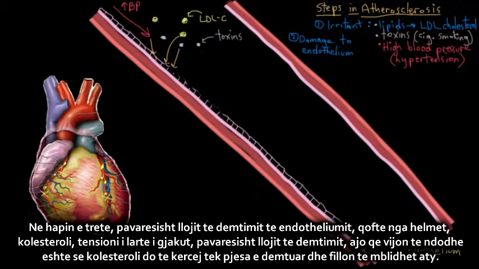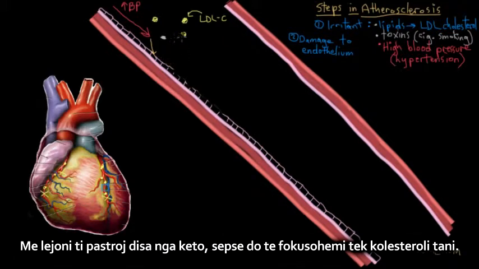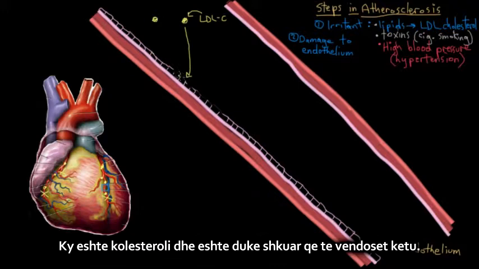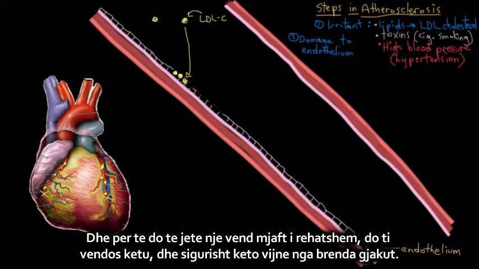And in step 3, regardless of whatever damaged the endothelium, I mean, if it was toxins or the cholesterol or the high blood pressure, regardless of what actually damaged the endothelium, what happens next is that the cholesterol will jump in there and start to collect under the damaged endothelium. So let me clear away some of this because we're going to focus on the cholesterol now. So this is cholesterol, and it's going to settle in here. It's going to think to itself, hey, that looks pretty comfy. That looks like a cozy place to be. So I'm going to just jump in there.